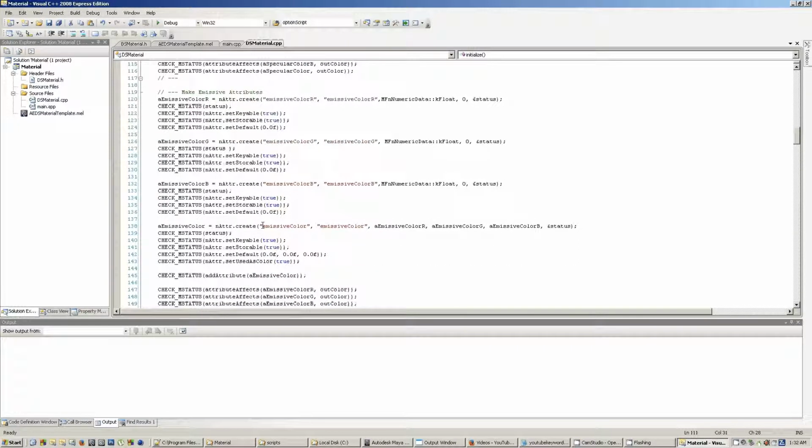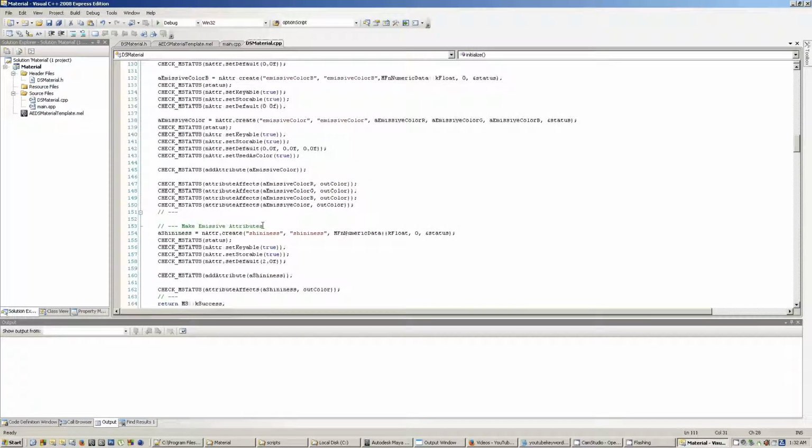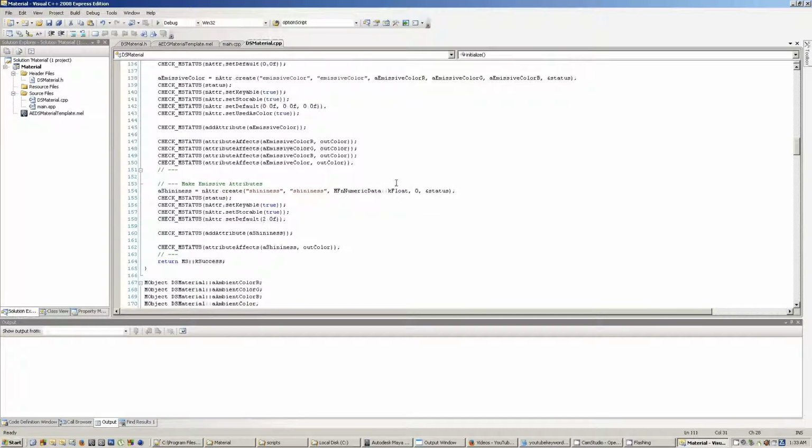We've done the same again for our emissive color. And finally we have shininess. Shininess is just a simple kFloat. We set its default value to 2, and then we add the attribute there. Now that ensures that our Mel script can now pick up all of those attributes, since it adds these attributes to the nodes when we're going through.